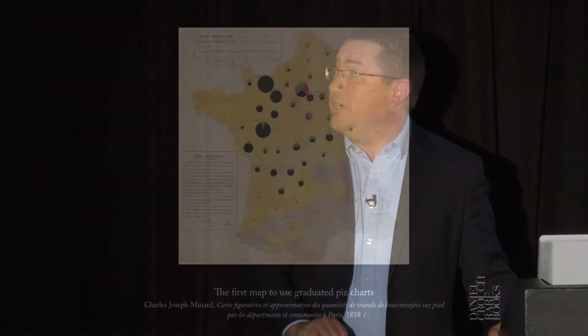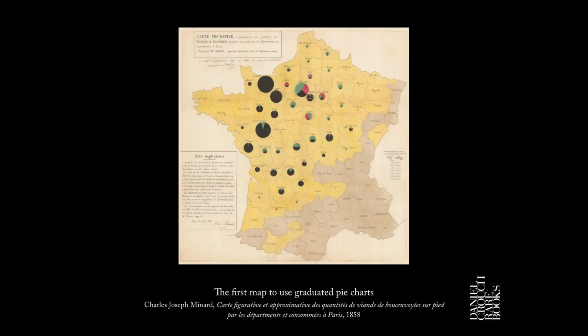The use of the choropleth map really is the beginnings of starting to put actual real numbers onto maps. And the greatest exponent of that is a character we're going to see quite a lot of this afternoon, and that's Charles-Joseph Minard. He was, in fact, like other people will speak about, retired when he started doing his most important work.